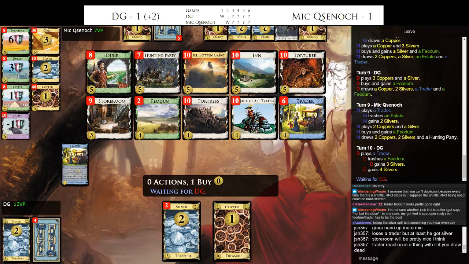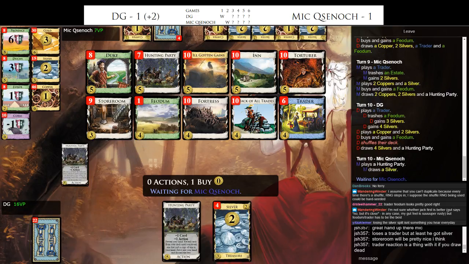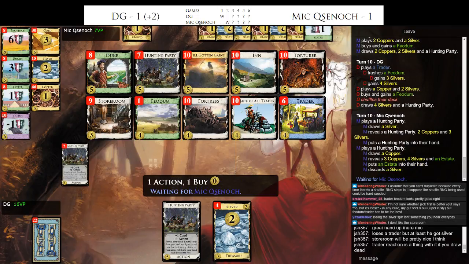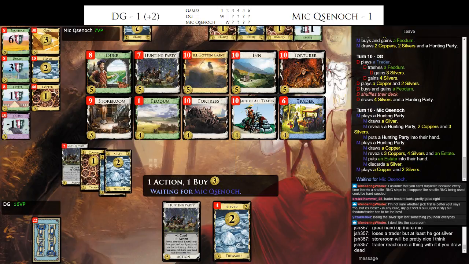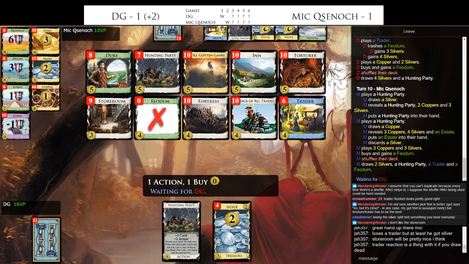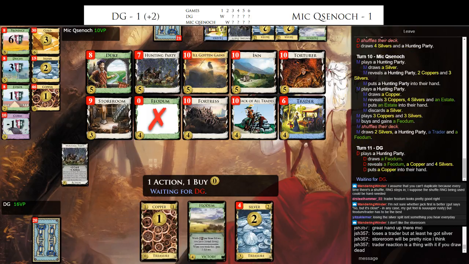Okay, so DG Traders one of his Feudum, which I think is looking okay here, just given his deck. Yeah, especially since he kind of had already secured the split. Now he has the split 4-3 instead of 5-3, but he picks up those extra silvers.